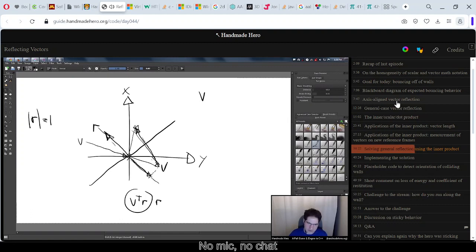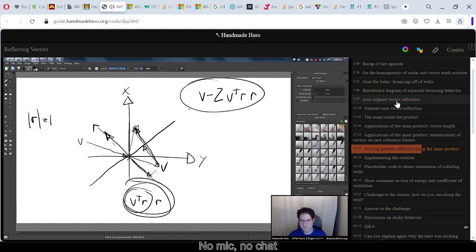Just to move it up to here first and then up to here second. If I just subtract 2 of those, I will flip the vector around and have it go out in the other direction, right? So again, just constructing it to do what I want to do with it. So if I take the old v and I subtract 2 times the quantity over here, where I've got my v transpose r times r, right?